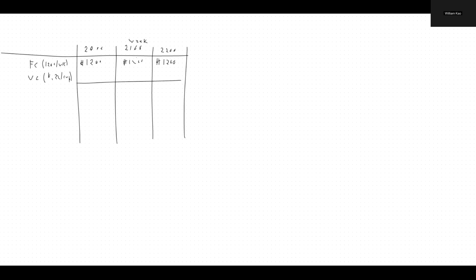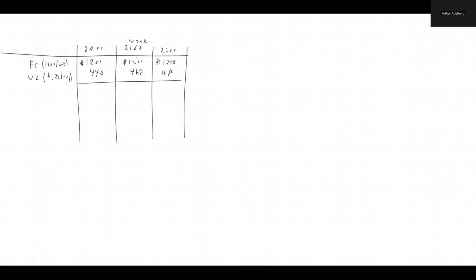Okay. So for variable cost, the 2,000 cups, the variable cost will be 440 for the total. And this 2,100 cups, 462, and 2,200 cups, 488.